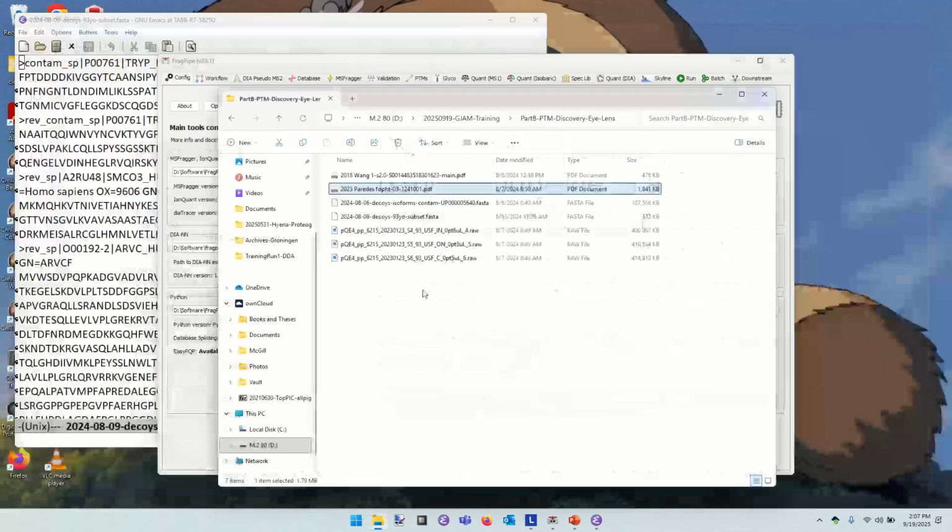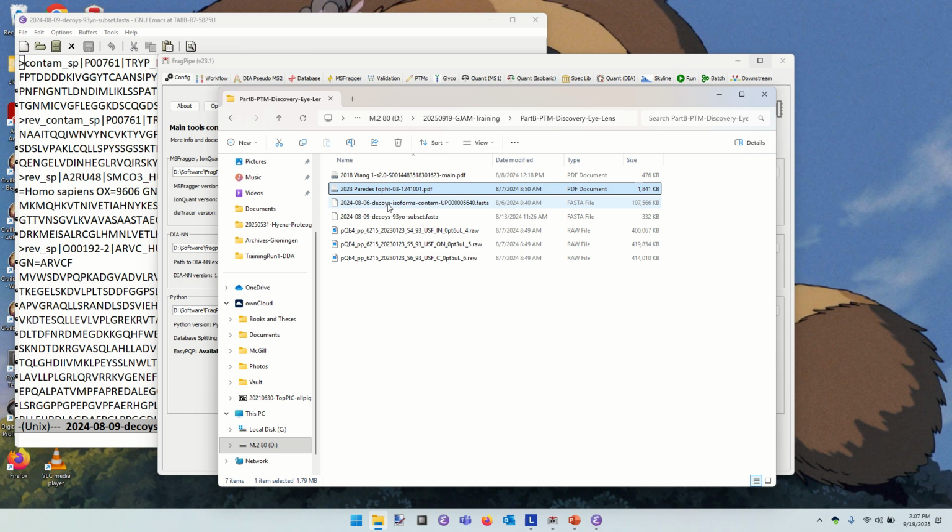The data set itself spans quite a few different people, and it includes multiple fractions for each person. So I've chosen the 93-year-old because that was the oldest person in their sample, and I thought it would have interesting PTMs to look at. And I've picked out 3 files from the urea soluble fraction, the USF, from this person, because I know these 3 files from the separation include lots and lots of interesting IDs. So I thought it'd be a good place to start. If you're interested in the science that led to these proteomes, I've included the PDFs on the disk.